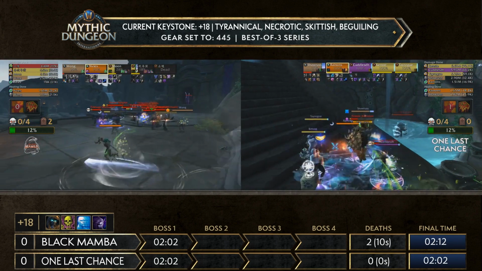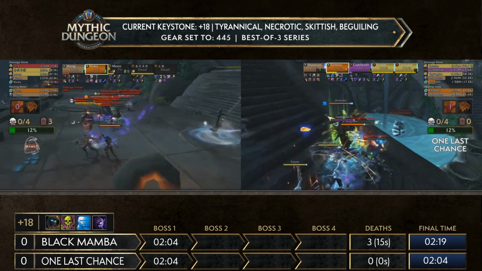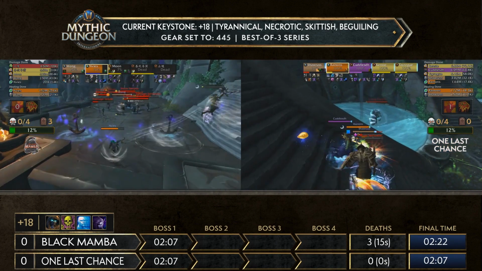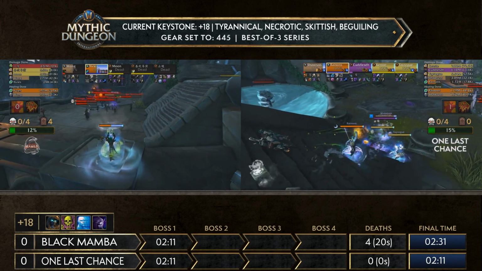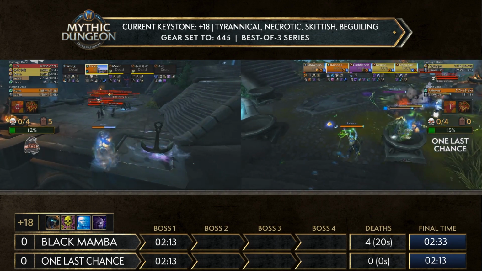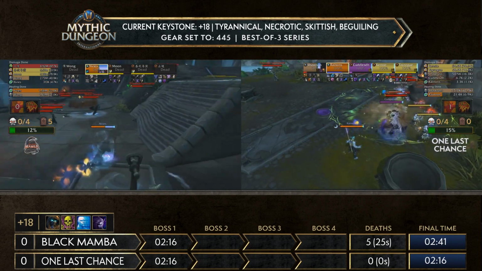What's going on their side? They're able to use the battle res, but their DPS are dying left and right due to the aggro problems, and it's skittish. They only have one Tricks of the Trade, so unfortunately Moon goes down too. Only the tank and healer are alive, and there's not any way they're going to be able to finish off this pull. What just happened?